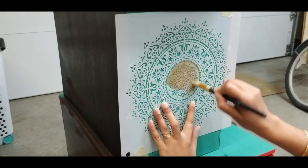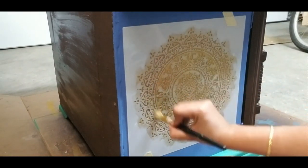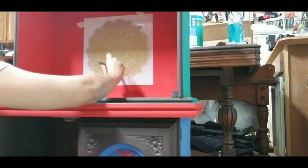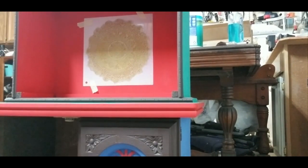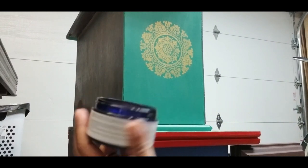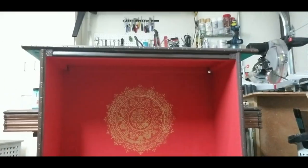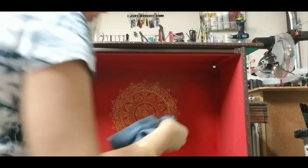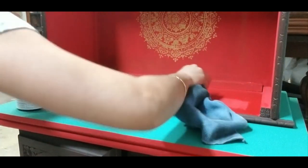I did all the stencil work in gold to match the Tanjore painting. I have to highlight all the details in gold using gold rub and buff. But before using rub and buff, I have to finish the painting by using wax. This time around, I have tried a new type of wax — it's a new company and it says gold color. I'm trying it on this cabinet and it looks beautiful. It has gold shimmers and enhances the overall look. I have used a piece of rag to apply this wax all over the cabinet.